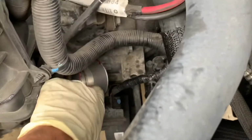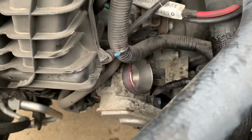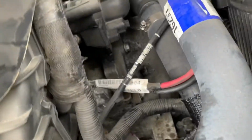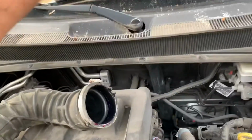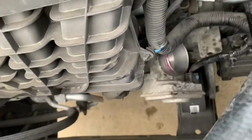It's pretty easy. And to get the car started, I sprayed some brake cleaner inside the throttle and cleaned out the carbon buildup, so it started. But whenever that clicking, grinding noise comes, I can't hear it from here. It seems to be coming from somewhere by the firewall. Not sure what that is, but what I've traced it back to is the throttle body.